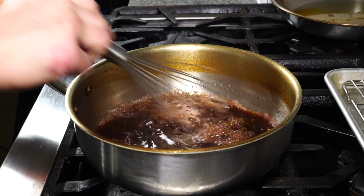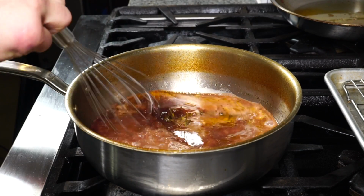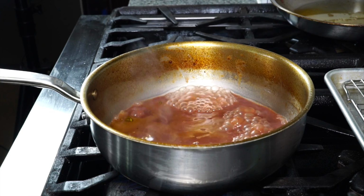It's reduced by about half now. My brother will just add the cream, about a half cup. He'll remove that thyme bundle, and we're gonna continue to reduce that until it gets really thick and glazy and lots of bubbles start breaking at the surface.